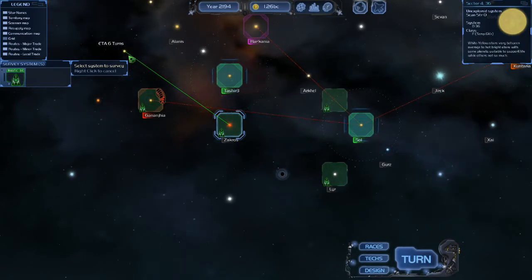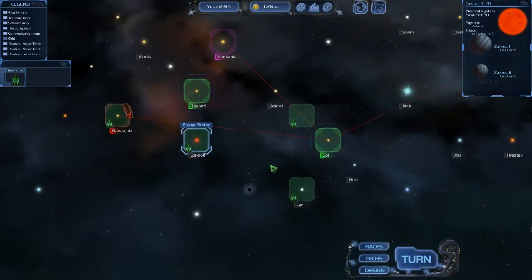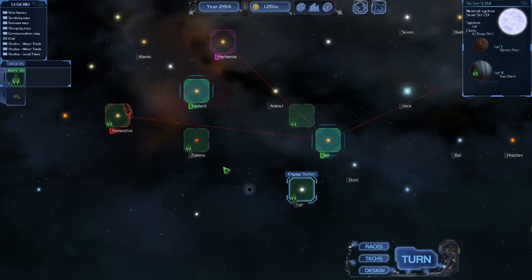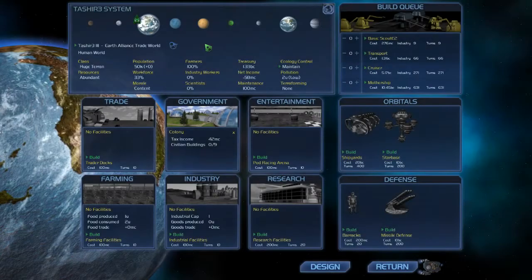Unexplored system F. Six turns. Yeah. All right. Start heading out there. Where is our ship? This is our ship here. Yes, this is our Basic Scout E2, which is the engine upgrade. So, colony ship built on Tushar 3.